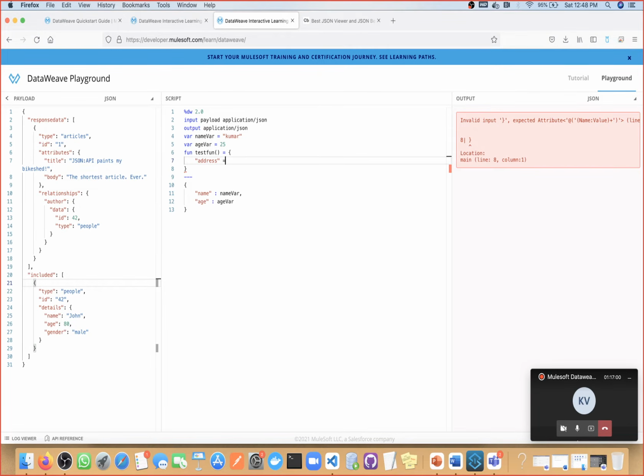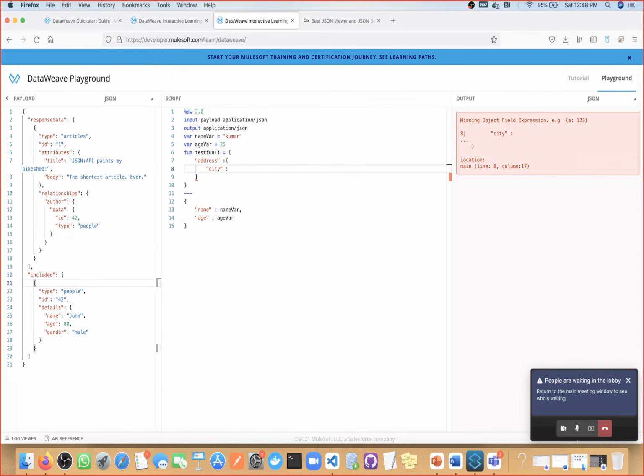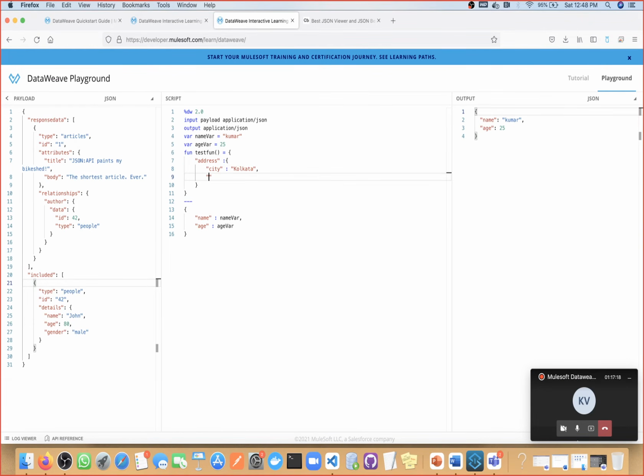address, and address has two child elements, city and country. Now I have defined this function. This function contains one JSON object which contains address, and address has two child elements, city and country.